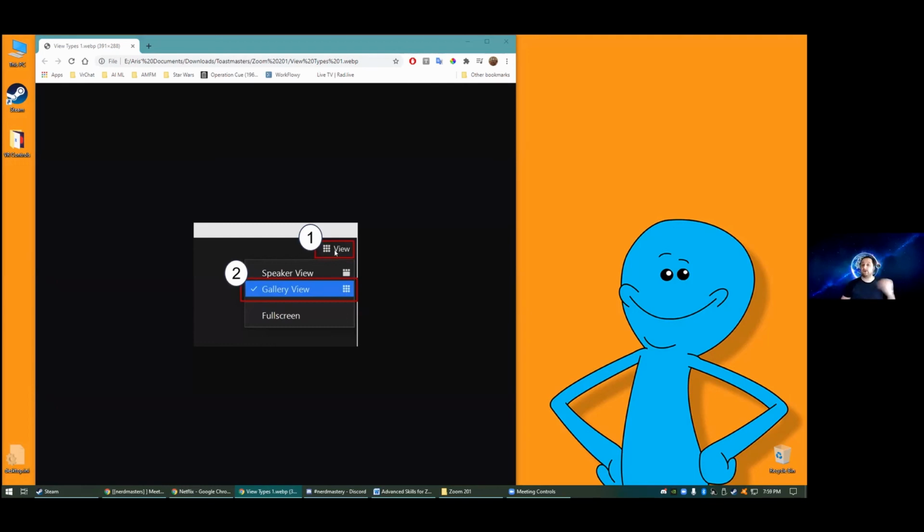If you're an attendee and you're not speaking, you will see this view button. You should see it on the top right corner of your screen. When you click that, if you click speaker view, it'll put my face up big front and center. If you click gallery view, you'll see everyone. And if the option is enabled in the Zoom meeting, you'll actually be able to drag the people's faces around. Another great tip and tool is if you're in the gallery view, you can click and drag someone's face to the top middle of your screen or wherever you have your webcam, so you're maintaining that eye contact. So these are a couple of little things to help just enhance that experience and make it a bit more personal.